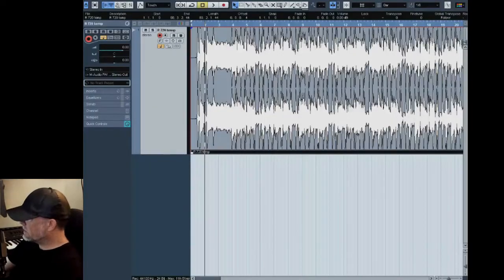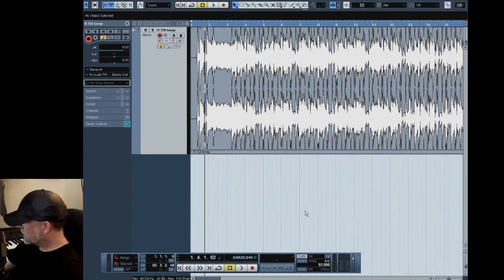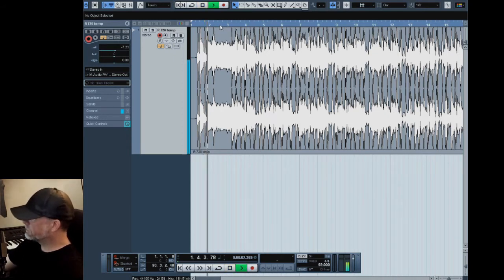Okay, I'm recording in this old version of Cubase to show you guys that this can be done just about anywhere. We have a tempo of 92 that we estimated. So I'll go down here, I'll put this to fixed tempo mode and set that to 92 beats per minute. And we'll go ahead and turn down the track a little bit and listen to the click track. We're going to turn on the click track and see how far off we are.